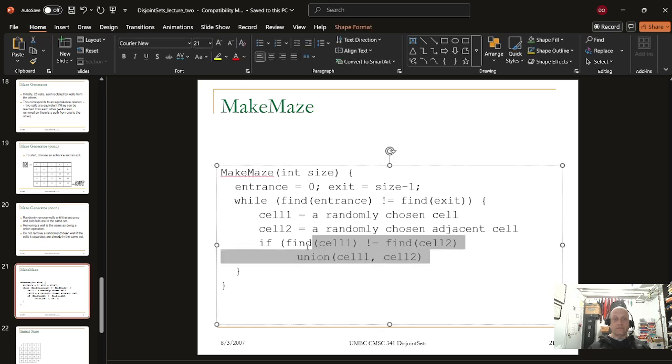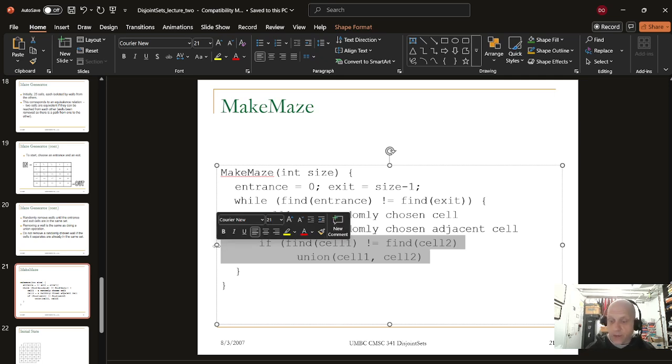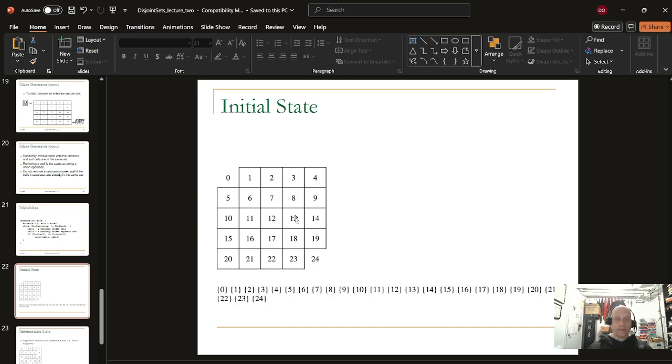Essentially what we're accomplishing here is asking the question: do I actually create a new opportunity for a union operation? Otherwise, it's not going to make any sense to remove that given wall. Here, as it starts, you're always going to create a new set. There won't be duplicates if I remove, let's say, the wall between 1 and 2, or 7 and 12, or 7 and 22.